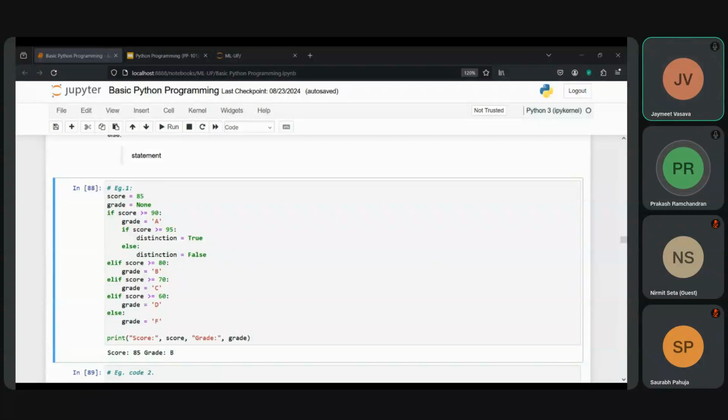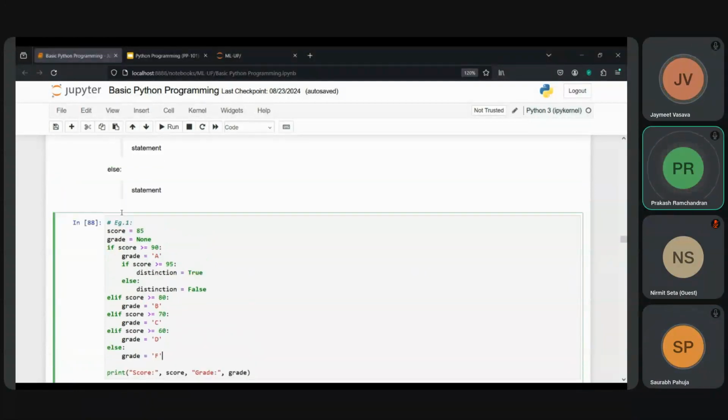Saurabh, what was the problem? One question. On Jupyter, if I try an if statement, it is not automatically indenting. Every time I have to press tab and indent while writing the if. It doesn't tell me that this is the indent for if else. How do I control that?